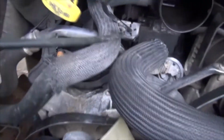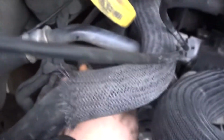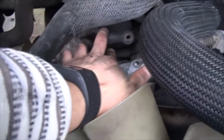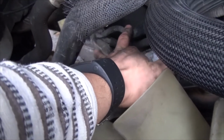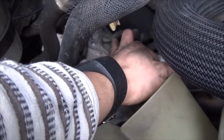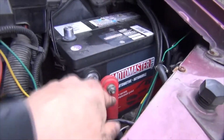Be careful, because as you can see, the cables I showed you, the clip connector and also the charge cable, are really short. The other tip is to make sure when you install it not to pinch this wire that my pinky is pointing at in here, otherwise you're in for a world of problems. And as I mentioned, I'm going to be changing my battery post terminals because it's due for it.